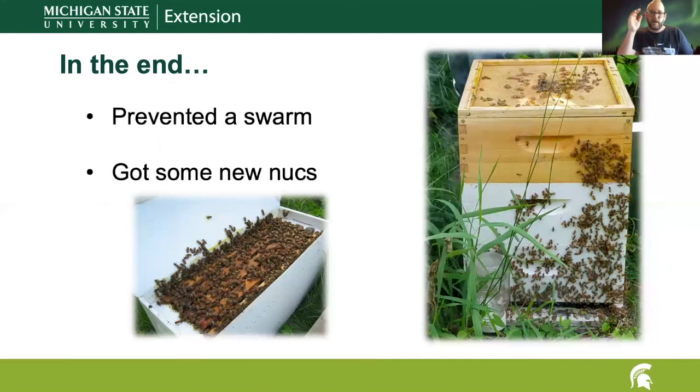And I think it's in 2 slides, I'm going to show you a modified version of this by Randy Oliver, which does just that. It takes this colony, does this kind of modified Demaree method, and then we recombine it right before the honey flow so that we have this big, huge colony of bees going into the honey flow, and we've avoided swarms. So in the end, with this whole situation with the Demaree method, what we did is we prevented a swarm and we potentially got some nucs, or maybe we got some queens that we were able to sell in that situation. So win-win, right?